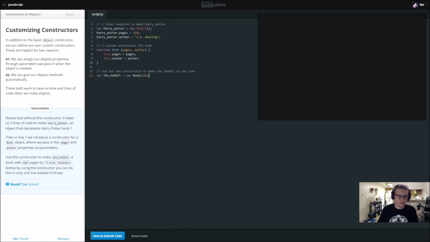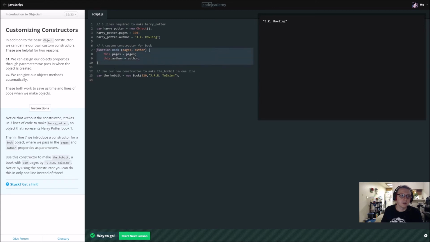Second is the author, which is J.R.R. Tolkien. And now we're going to set, actually, that's all I think we need to do. We did it in one line. So there we go. There's our pages and our author. We just basically created a new book class called The Hobbit. That's it.